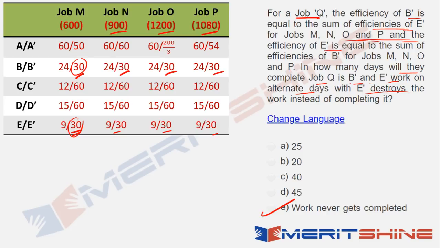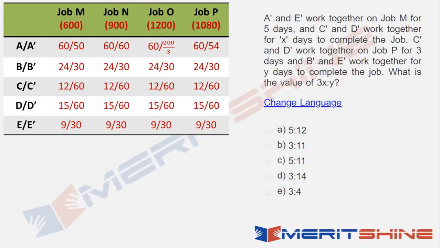The important part for you here to realize is that had it been B dash and C dash, you could not have done it like that, because it's not the same. But B dash, E dash, it's exactly similar, and there is nothing in it. You look at the table and simply answer it like that. E dash would keep destroying the work of B dash, and nothing would happen. Look at the next one.